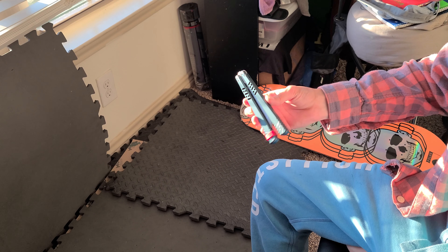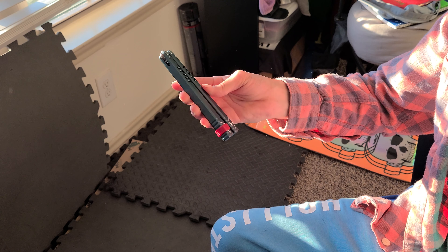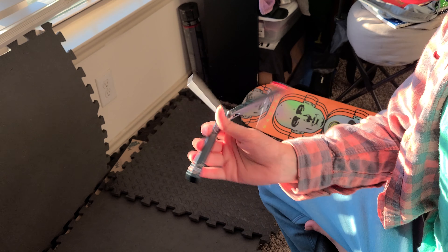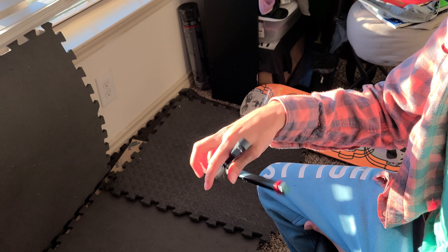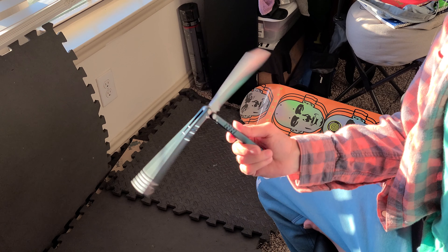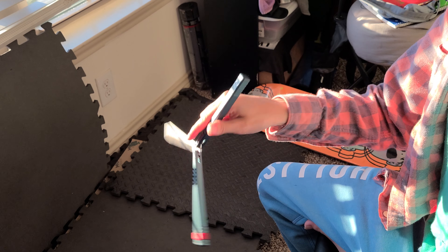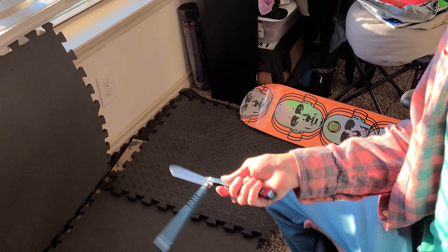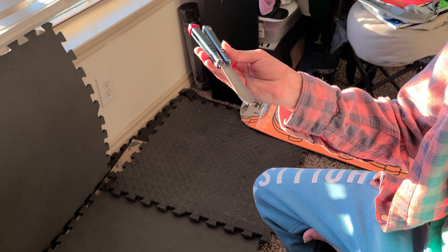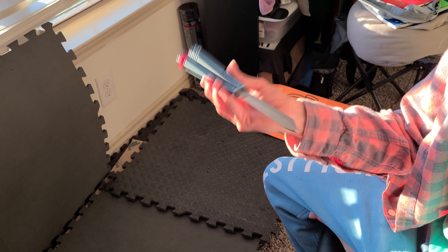What is up flippers and welcome back to another video. Today we are going to be taking a look at The Wave by Artsy and the Balis. This is a brand new balisong that just came out. Of course everyone knows about The Vault by the Balis and Will Hirsch. I'm not sure of the timeline on when this one started to happen, but I heard about it after The Vault and it was released shortly after, maybe about a month or so.